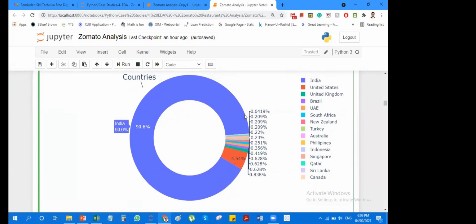So India is represented using blue, then United States with red. Likewise, you have other countries' details as well. And here, as you can see, Zomato is an Indian-based company, so most of its operation is related to India. So 90.6% of Zomato's operation, or this particular data, is about India alone.